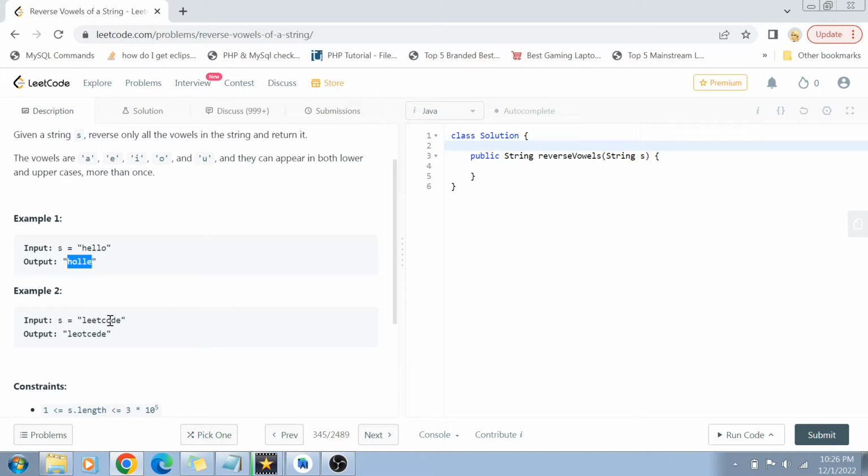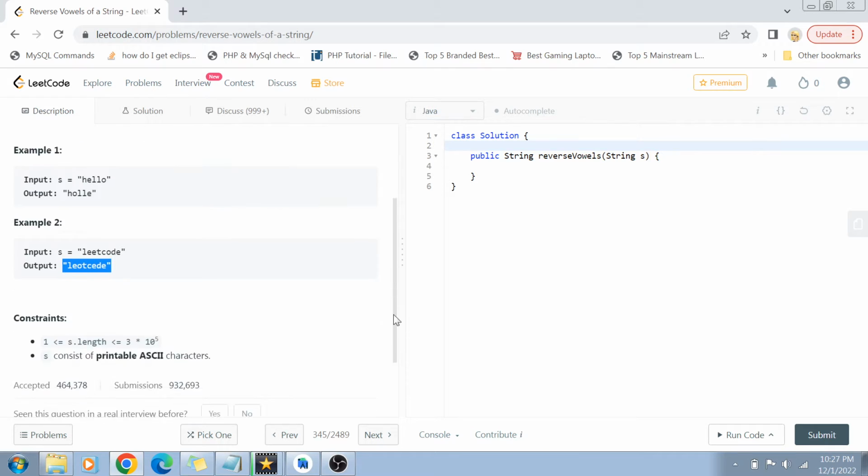The second example is a bit more explicit. You can see that we have got a string called Leetcode. So obviously the first vowel gets replaced with the last vowel. Both of them are E and E, so that's not making any difference. But the second E gets replaced with the O that's coming after C. And that's how we get this output. Okay. So basically it's pretty clear that we just reverse the vowels in the string, but we don't touch any other character.